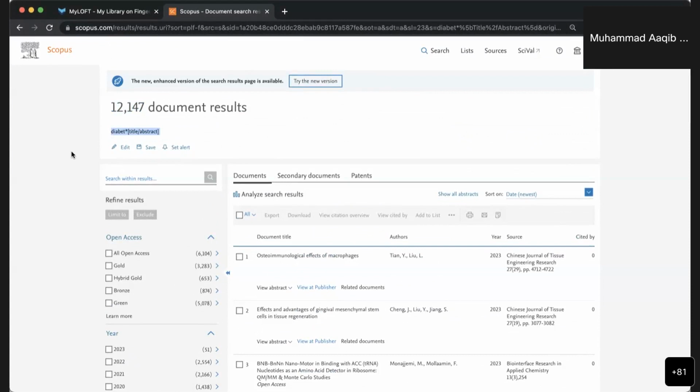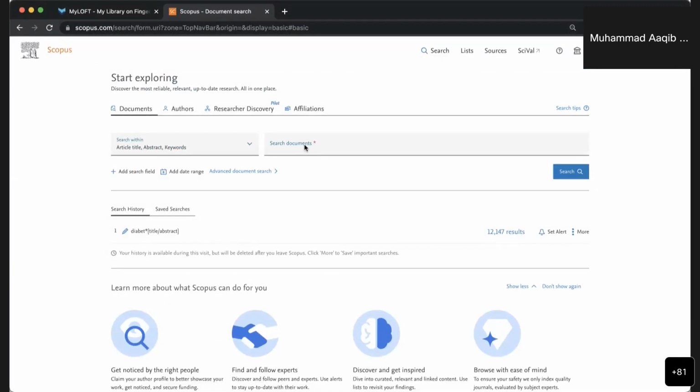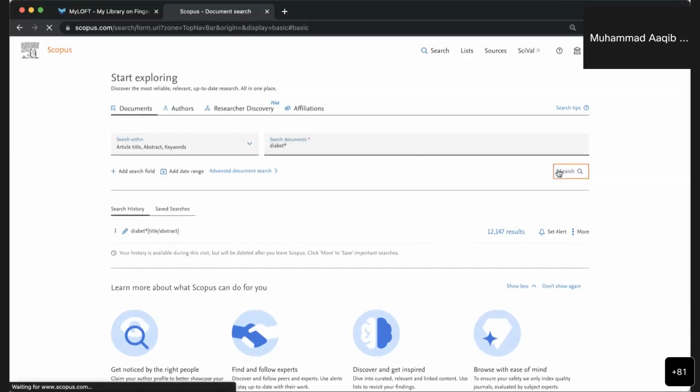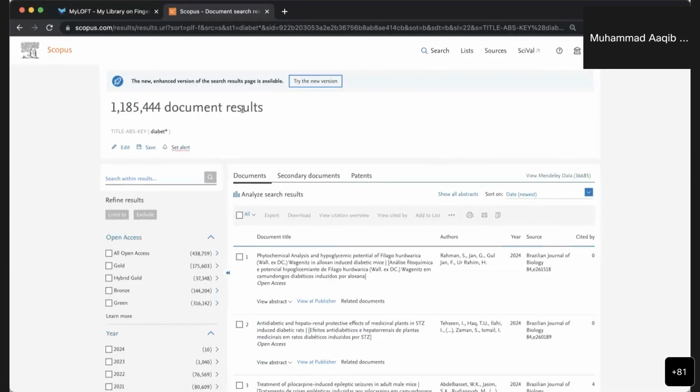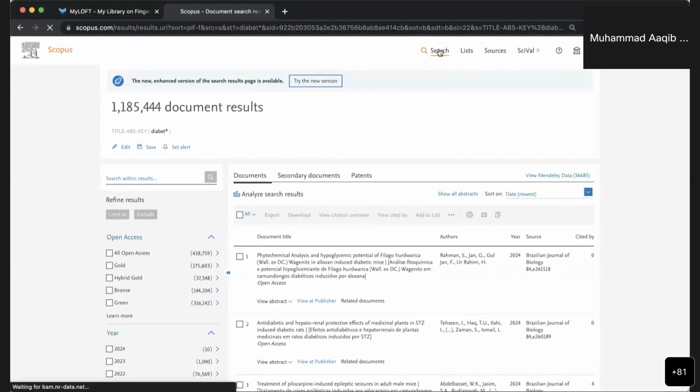So what we instead do is that we convert this into the syntax that is required for Scopus. For Scopus, I can do it manually because I have access to Scopus, but I don't have access to any other database. So say I did this like this, then I clicked on search.